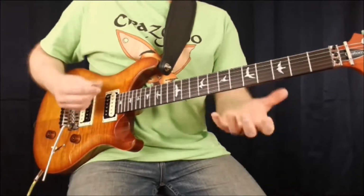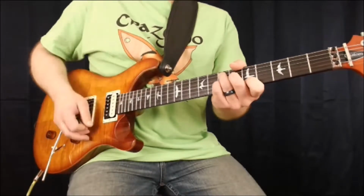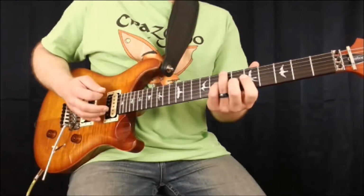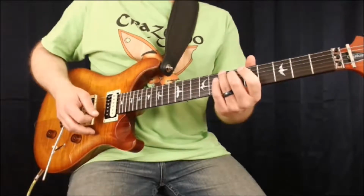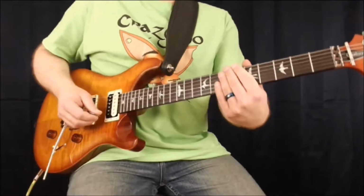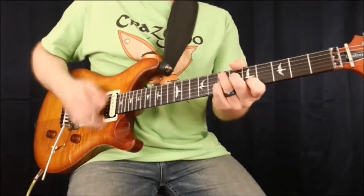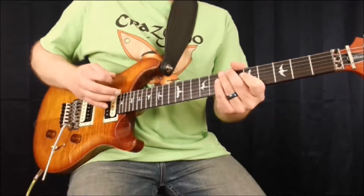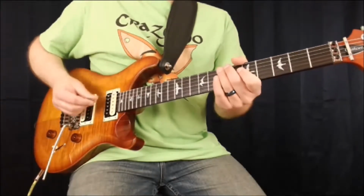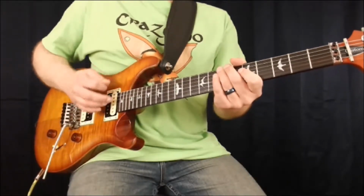Alright, now the trick is in between every note is going to be an upstroke chunk. So what happens is you fret the note with a finger, then you bring the other fingers into the equation just to lay on top of the strings. I don't want to push in or apply pressure. I just want to make contact with the strings. The lighter the better. That gives me that chunky upstroke. That's part of the groove that's generated here. So after every note, it's going to be a chunk.